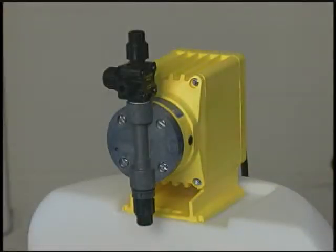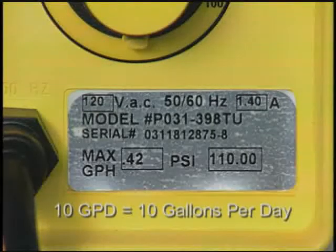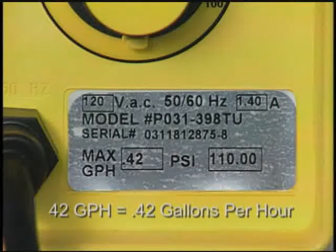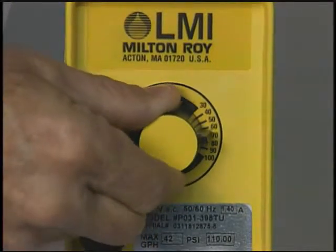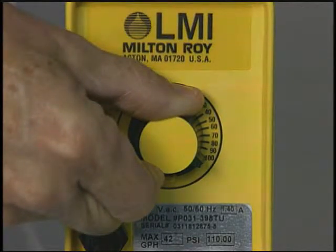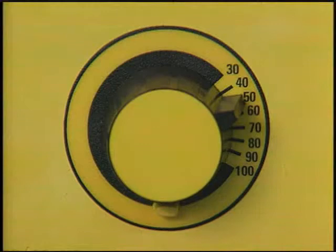There are a few more things you should know about a metering pump. The pump has a plate that provides information about voltage, amperage, and feed rate. 10 GPD means the maximum amount of solution the pump can deliver is 10 gallons per day if it pumped all day long. 0.42 GPH means the maximum is 0.42 gallons per hour, which is the same as 10 gallons per day. The knob on the back of the pump allows you to adjust the feed rate or stroke. The diaphragm pump can be adjusted from 30% to 100% of maximum feed rate. A 10 GPD pump set at 100% is pumping at a 10 GPD rate; at a 50% setting it is pumping at a 5 GPD rate.